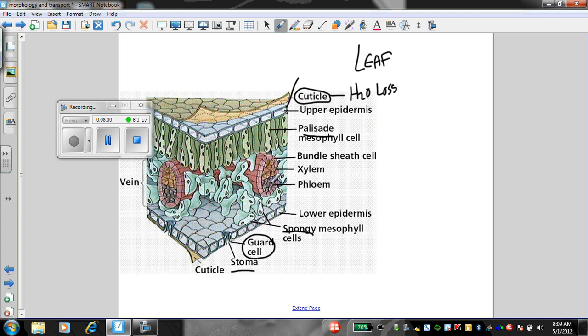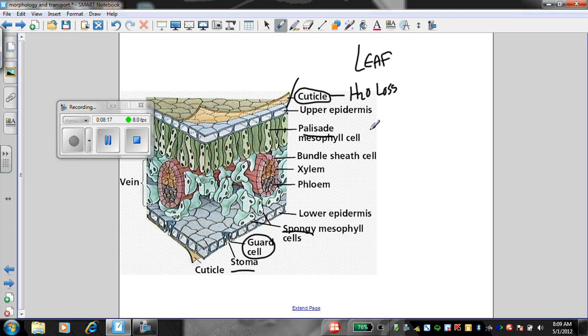So this came all the way up from the roots, and now we've got all these little veins that are going through the plant up in the leaf that are going to distribute and move things. So we might make sugars in here and send it down the phloem, or we might be bringing water up via the xylem to feed these cells so that they can do their processes.